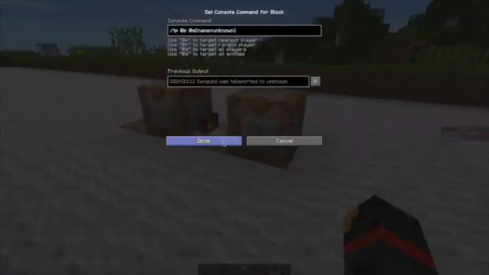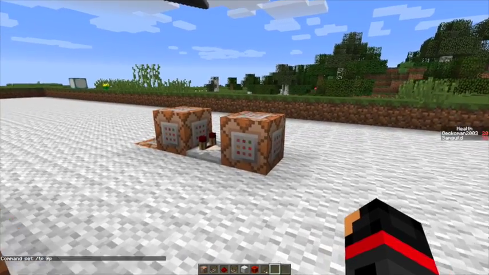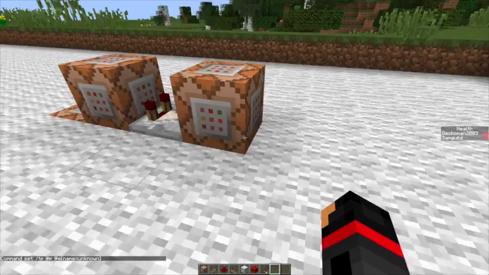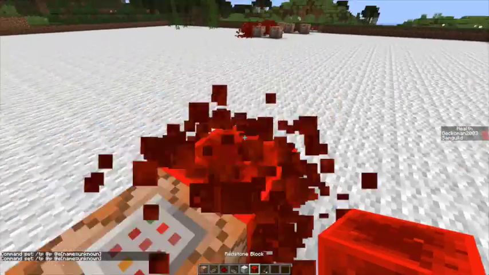So now, this next command is slash tp @p @e. Oh, wait. I'm so confused right now. @e[name=unknown]. So you want to do @e, bracket, name equals unknown. Let me show you that this actually does work. I will do it right now, just making sure I got the command right.